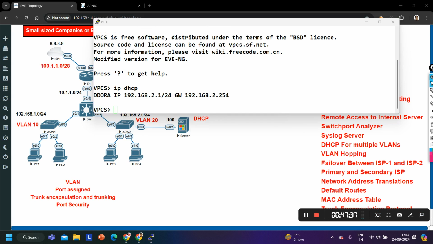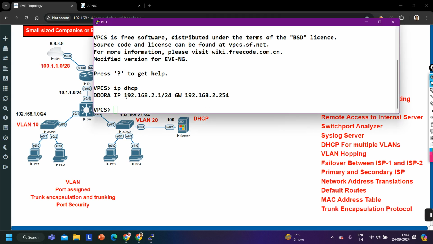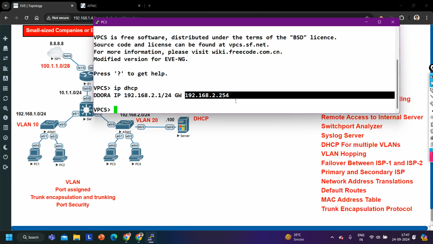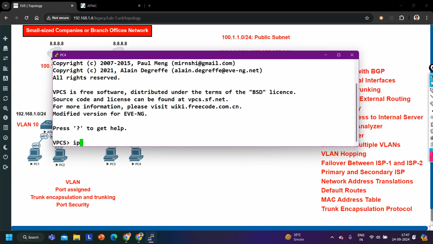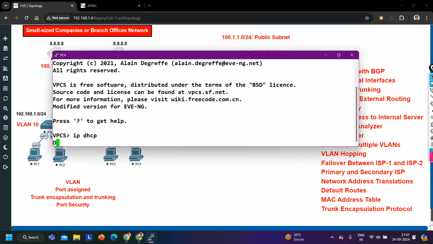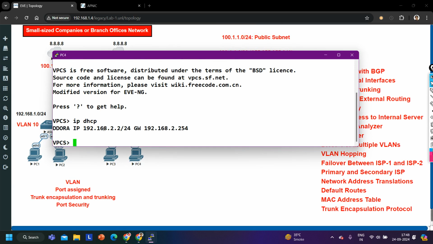So guys, yes, you can see this PC is able to get an IP address from DHCP, and this PC has got the IP address 192.168.2.1, and the gateway IP address is the last IP address from the subnet. In the same way, PC4 can also get an IP address from DHCP. ip dhcp, that means DHCP is working fine. Now see, this machine has also got the IP address 2.2.